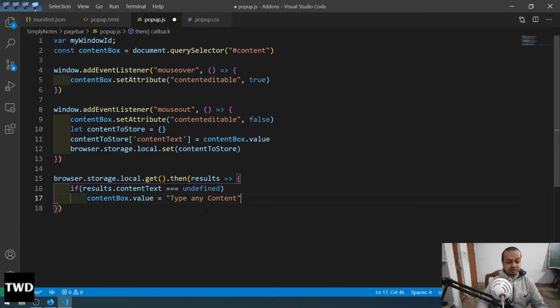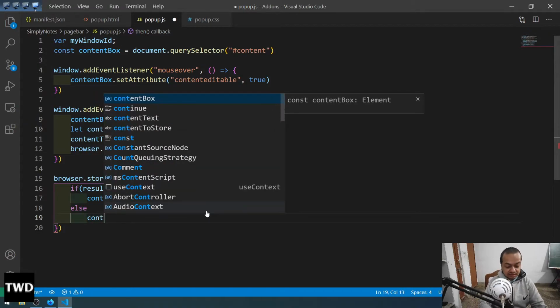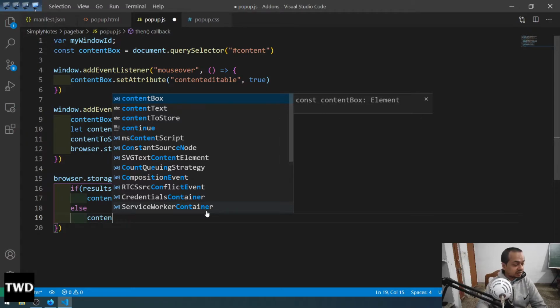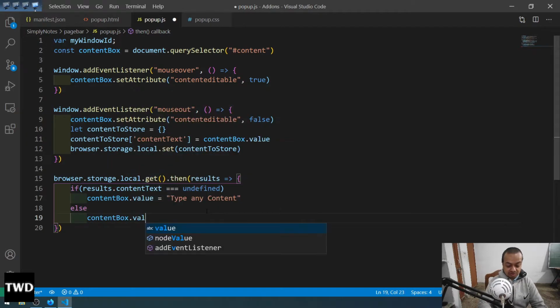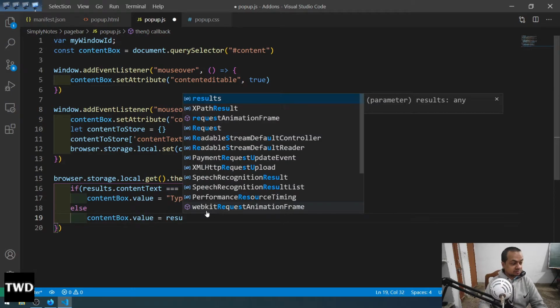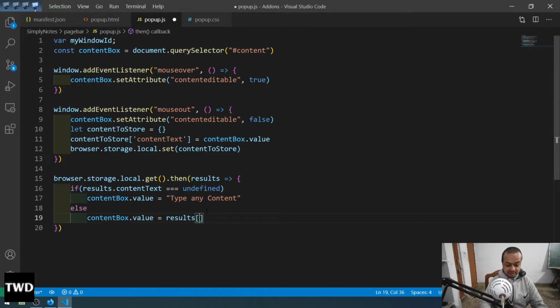So if it is undefined, then it will say type any content. And else, one thing you can see, I am not using curly brackets, because if you have just one statement in an if else, you don't need curly brackets. Just the tab should be there. Content box dot value equal to results dot content text. So this is the same content text which is stored here, so it will be there.